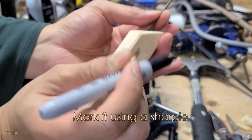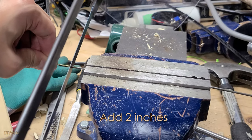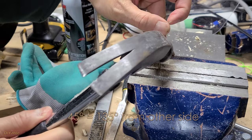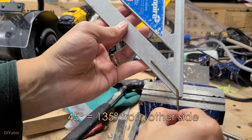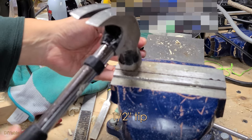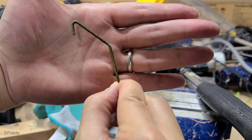With the wire inserted, use a sharpie to mark it, then add 2 inches on top — that's the total length you need. Cut it off using the hacksaw. Next, hammer at the sharpie mark to 45 degrees. You should have something similar to this. Now you need to do the same on the tip — this time, we are doing half an inch at 45 degrees. Finally, it should look like this.